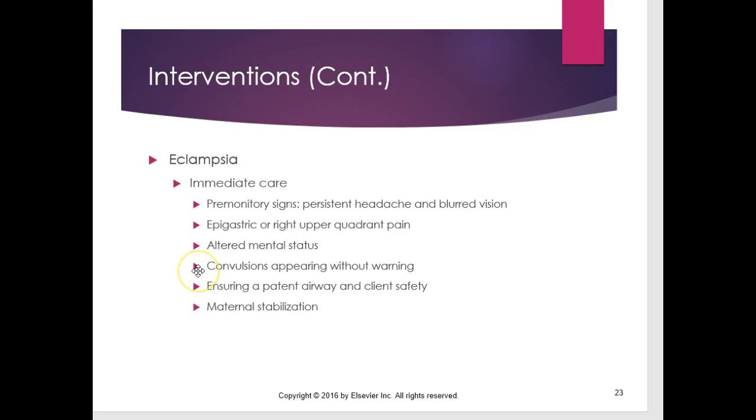So what is eclampsia? It's the same thing as preeclampsia, but with seizures. So immediate care. If they have an aura, if they have a persistent headache and blurred vision and elevated blood pressure, you better be ready. Also, if they have clonus, clonus is a sign to us that they may be ready to seize, so that you can be ready for that.